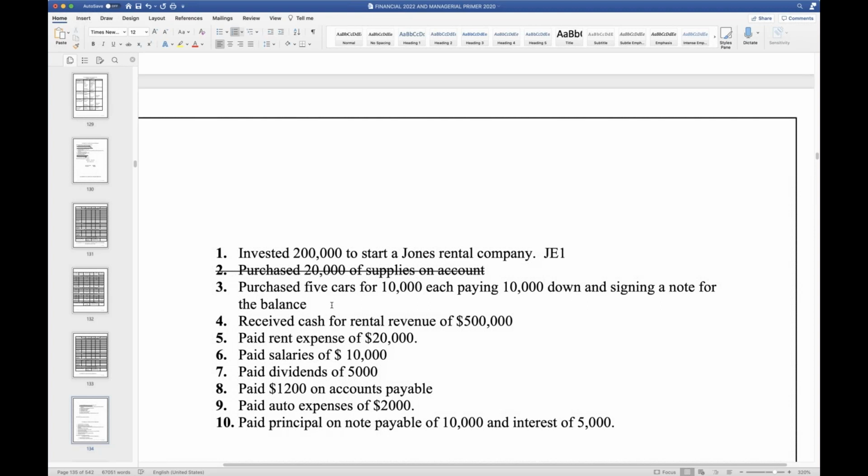Okay. 2 things are happening here as you look at this. You're buying a car for $10,000, 5 of them, so you're going to pay $50,000. How do you get this $50,000 for the car? First of all, there's a JE7 where you pay cash or what? $10,000. Right, but what would be the other one? So you don't include the signing the note? Yep, but that's going to be a JE5. Oh, okay.